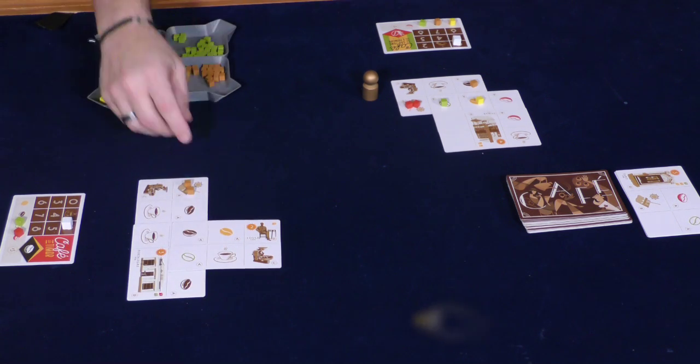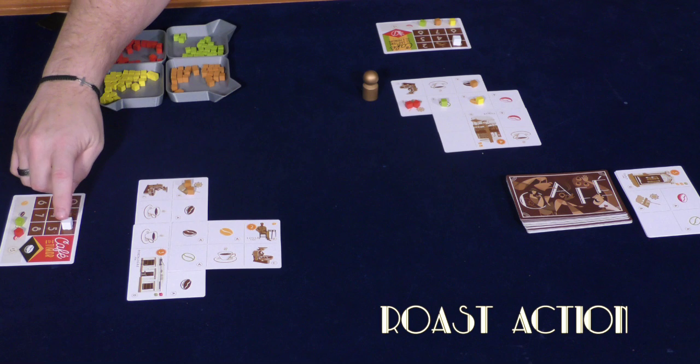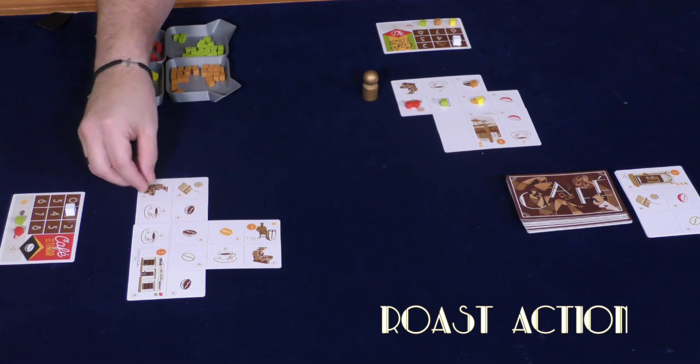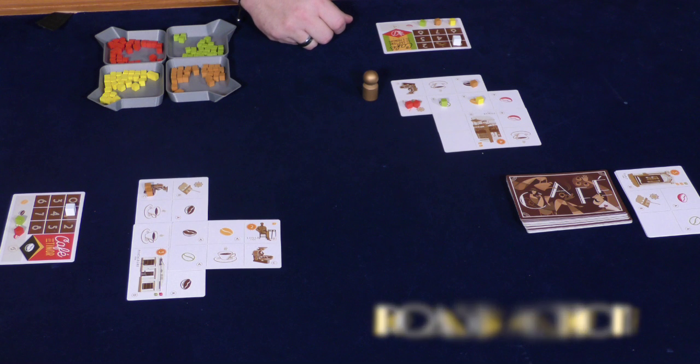Doing a roasting action is very similar to that, but you're going to be able to use 1 action and take anything of 1 color and place them onto one of the roasting stations.